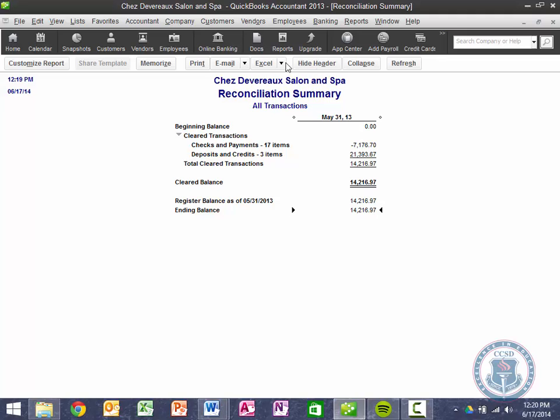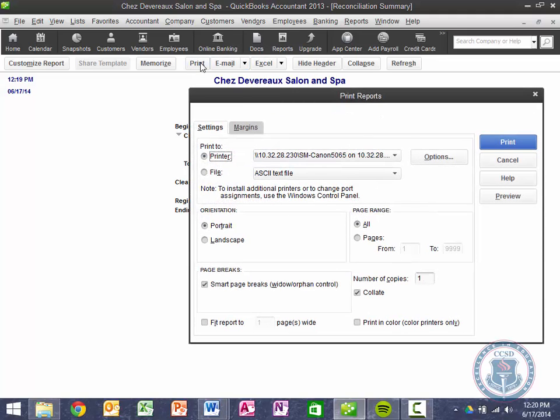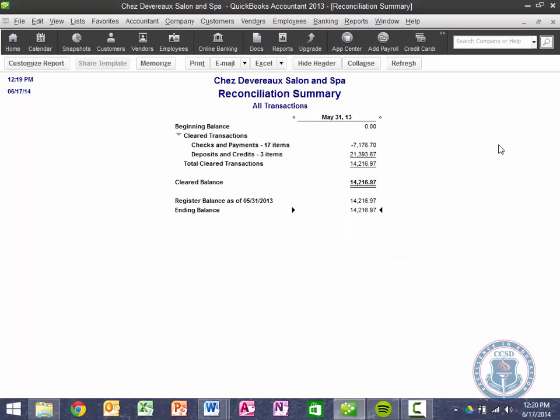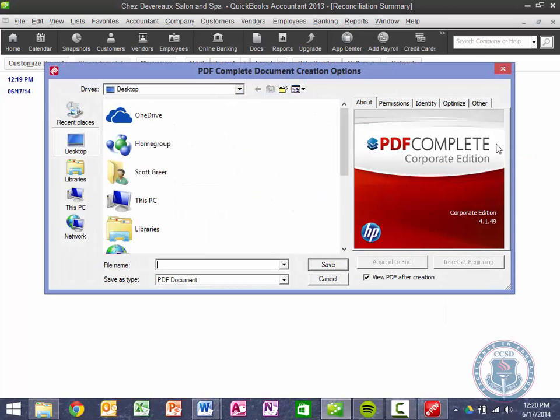So I can go ahead and hit print. And I can print it to, do you guys have PDF complete or anything like that? I don't know if a file would let me do it. Yeah, print to PDF. Hit print, and I would save this out to my desktop. Let's just say Chapter 5. I would actually put your name. Chapter 5, and then put, what is this one?